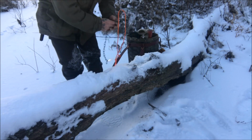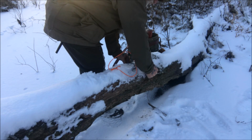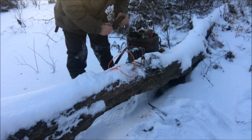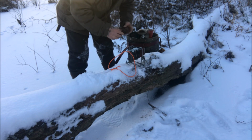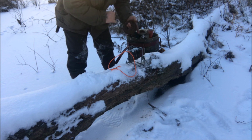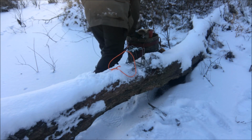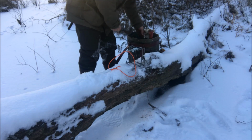Now the easy thing with this kind of a set is that you can just come in here and basically put it on the log and bend the springs down just like this and wire it right around the log, and that's all we're going to do. We're going to take a piece of trapping wire here, find the end of it, wherever it's at, and we're going to wire this thing right to the log. There's the end right there. All we need is enough of this to wrap around that log one time and go around each one of those springs. Just like that.